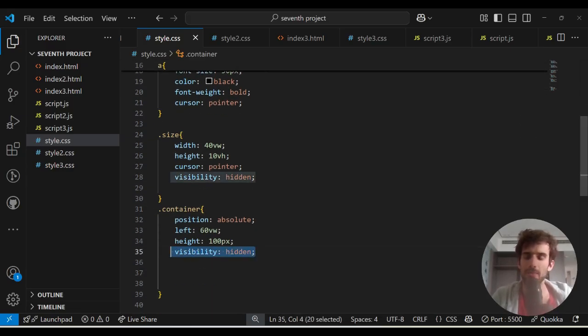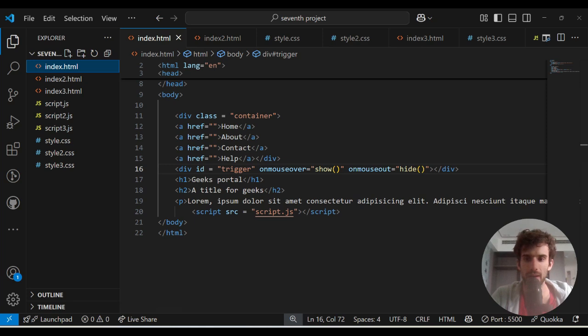You could achieve the same result by using display none or block. It works the same, but technically speaking, visibility doesn't remove the element from the page. It still occupies its own space. Display does remove it. If the display is none, the element is not inside the DOM.